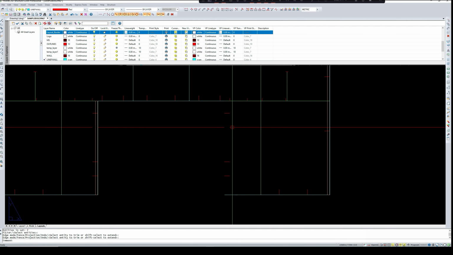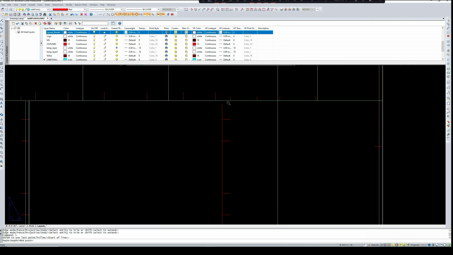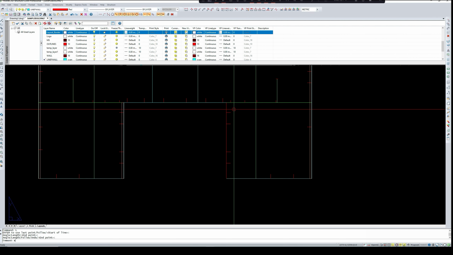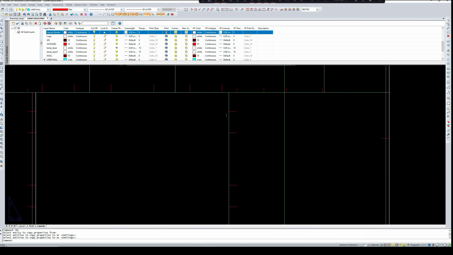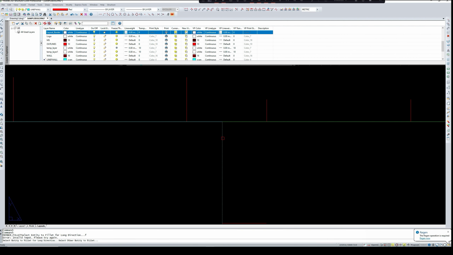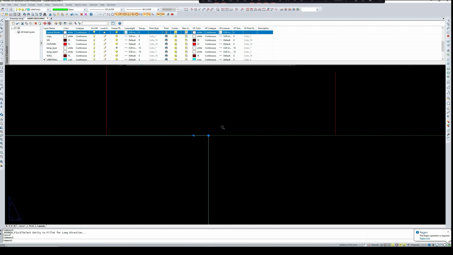This has been trimmed. So let us draw a line from here, draw a perpendicular there, here par. So match these properties with this line. Now we shall fillet this line as well, so there is no gap remains. So this is filleted. Now let us see.